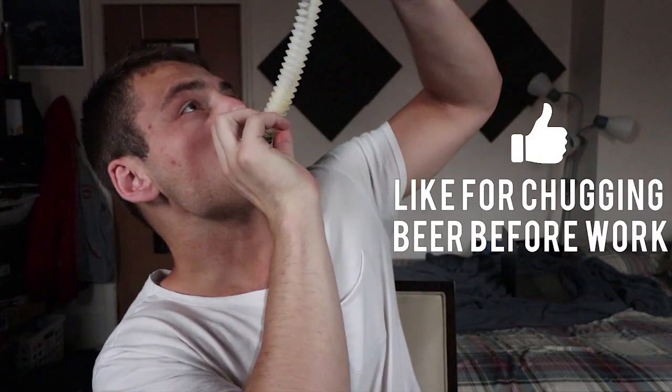Then you take your beer out. I'm just going to pour a little bit in here. That was a very foamy pour. So you take the hose, unplug it from the hose feature on the side, and you chug it. But yeah, that's it.